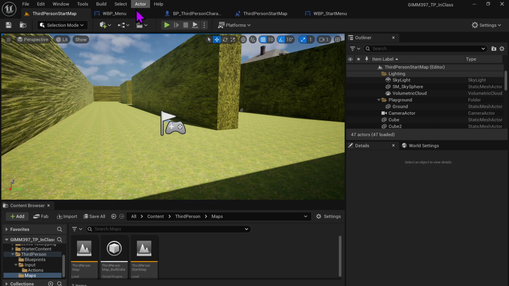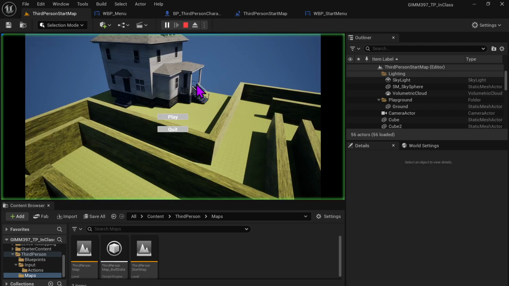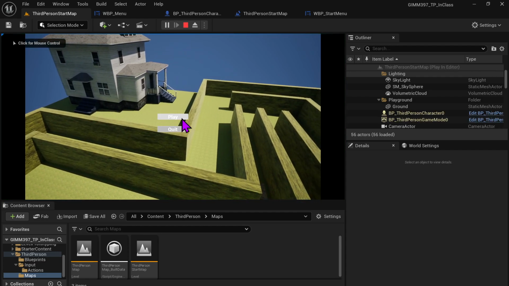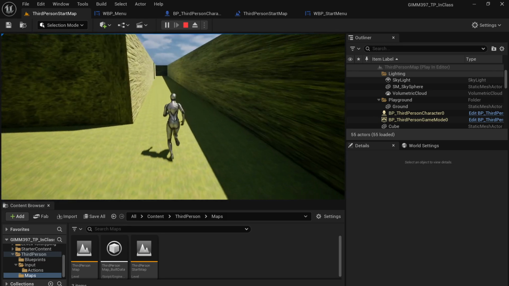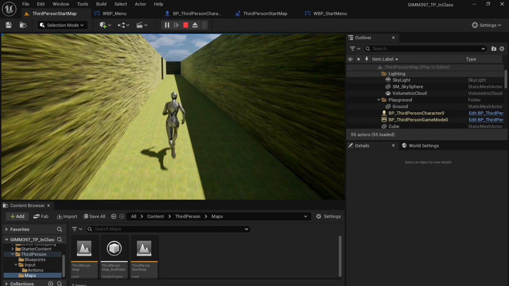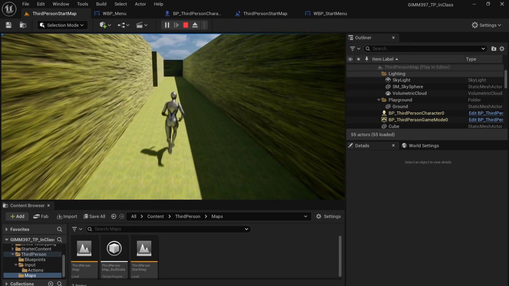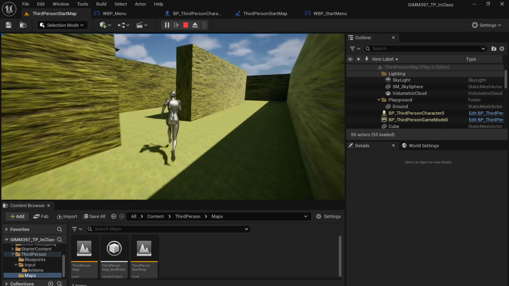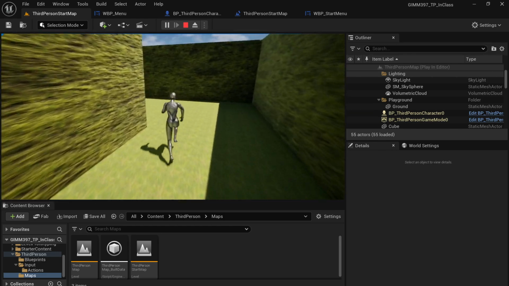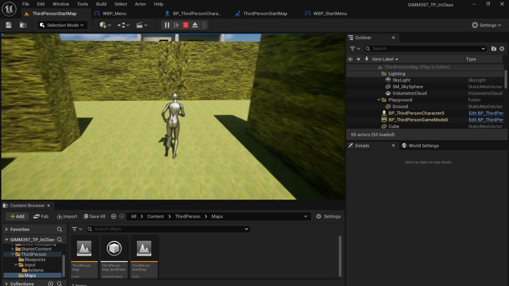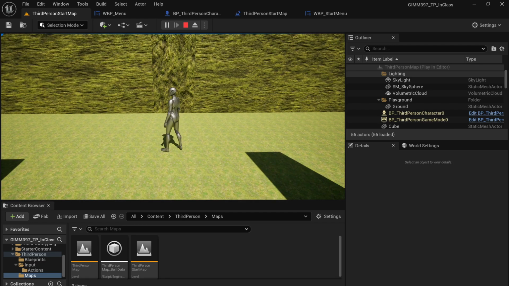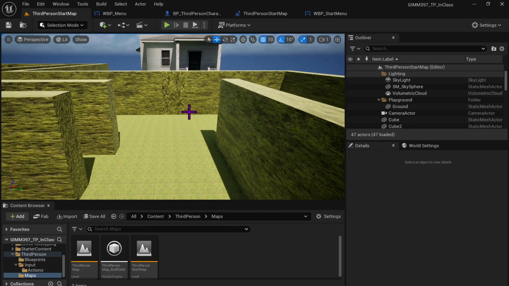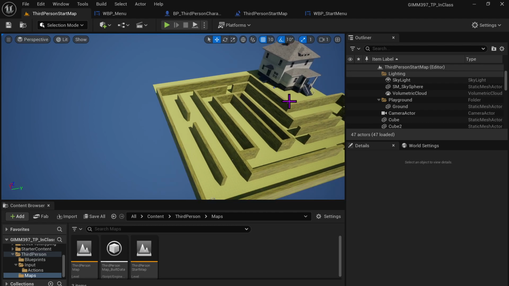So we now have, if we started our third person start map, we can play. We can now choose to play the game. We can come into our game, play it all. Eventually, once we play it, at some point you're going to finish it, and this section here is going to move forward, allowing you actual access to the house.